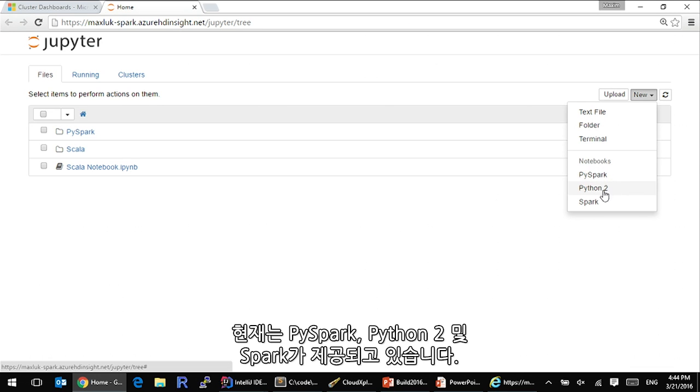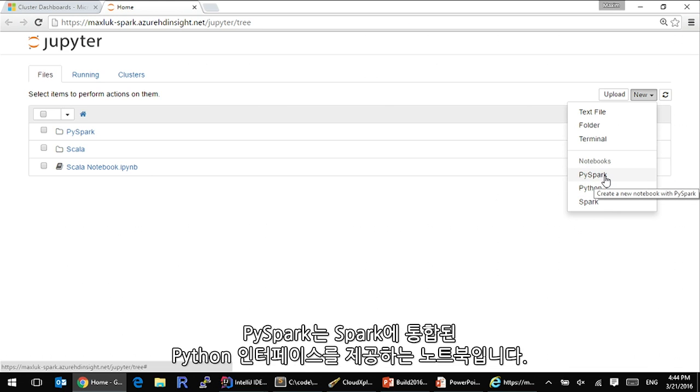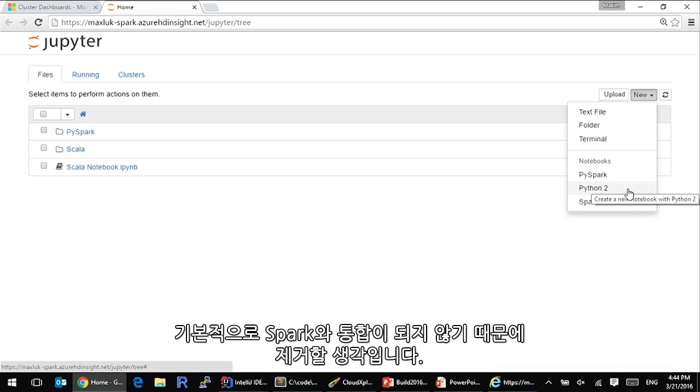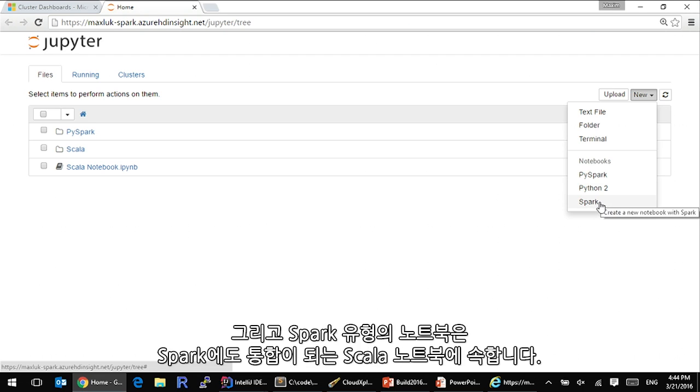There are PySpark, Python 2, and Spark available at the moment. PySpark is a notebook that provides a Python interface integrated with Spark. Python 2 is a traditional notebook type built in with Jupyter, which we intend to remove because it doesn't have native integration with Spark. And the Spark type of notebook is the Scala notebook integrated with Spark as well.